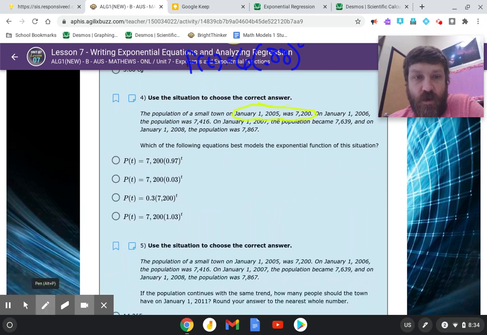So what is going to be the equation? We already know that if we look at the thing, we can tell that it starts at 7,200, which means that this is not going to be the right answer. And then all you have to do, and this is just common sense and no math needed here, is ask whether the population of this town is growing or shrinking. If it is growing, pick the equation that shows a growth factor, in other words, a number for B that is greater than 1. If it's shrinking, choose one that's less than 1. I think you can figure this out without any more help from there. So I'll leave that one to you.